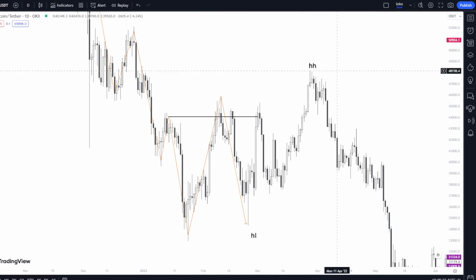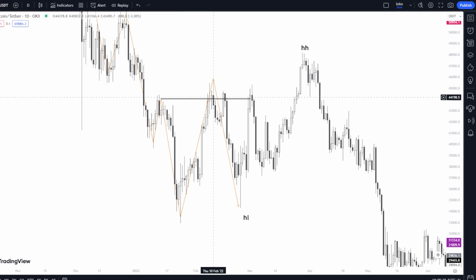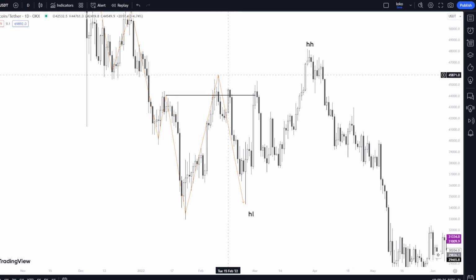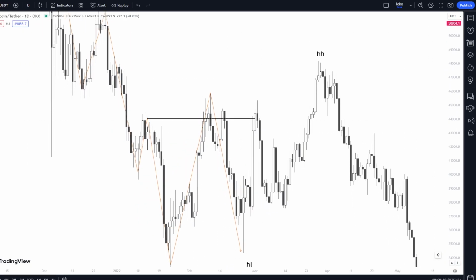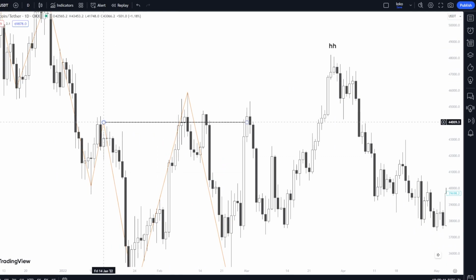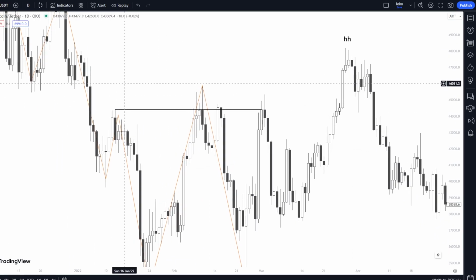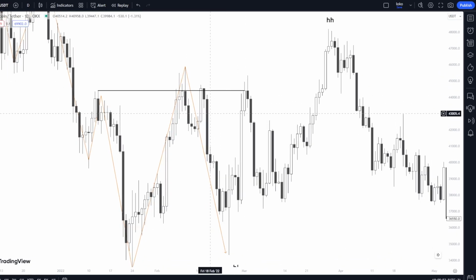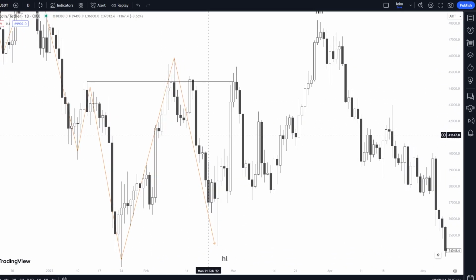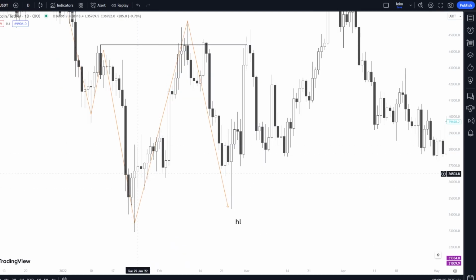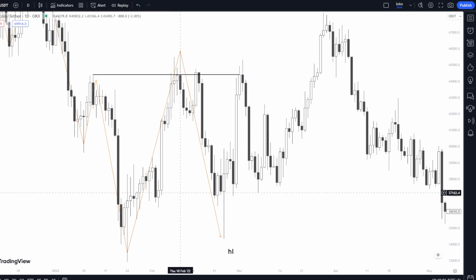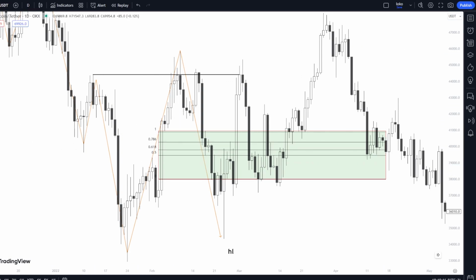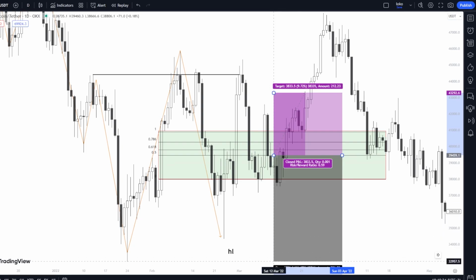So at this point we can enter the long position. Here the price is here. We can see 3 candles higher than the previous lower high, and it means the breakout structure. So here we can look for long positions, for example from this order block or this imbalance with a conservative stop loss, as I taught you, at the 0.5 value of Fibonacci.